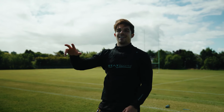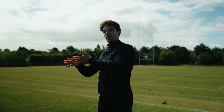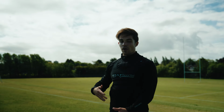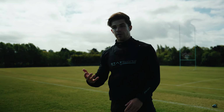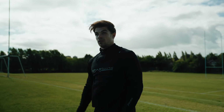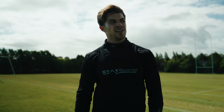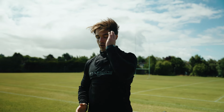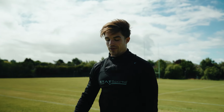Hit the body hard, hit the CNS hard, hit the legs hard. Tomorrow then you'll have an easier day, a recovery day. It could be light off-feet conditioning. It could be just a pure recovery day. It could be a bit of upper body gym. And then you probably have a bigger session on Thursday? Might have a bigger session come the weekend then. So you're going to go high, low, high when you're splitting up your week.